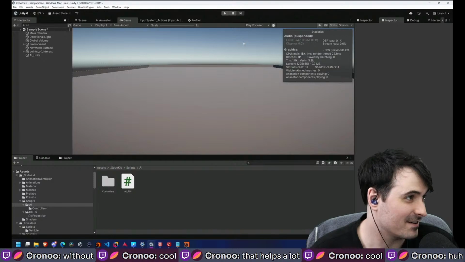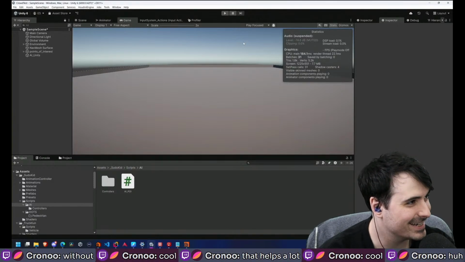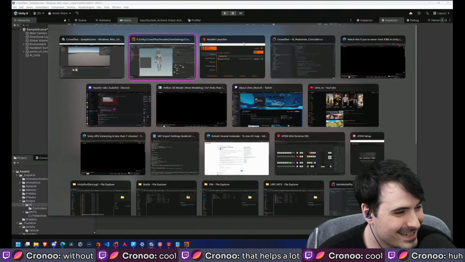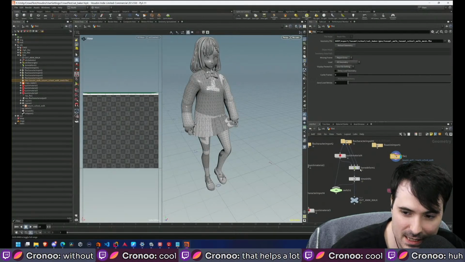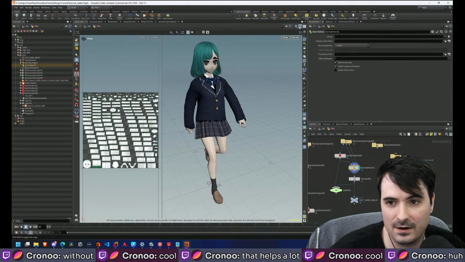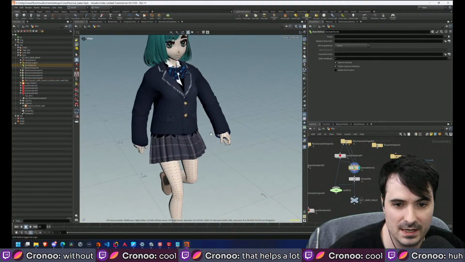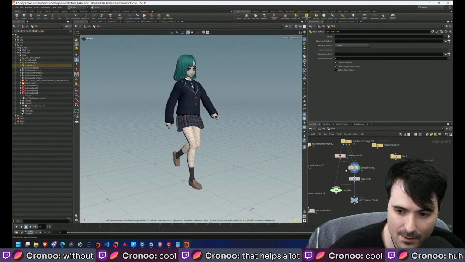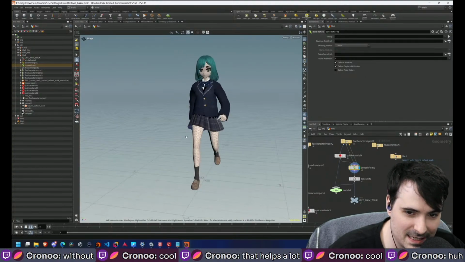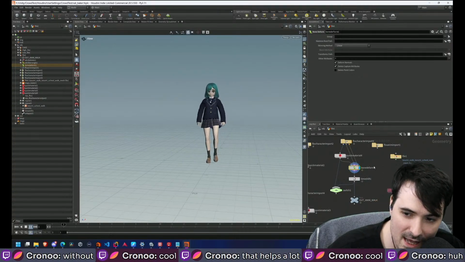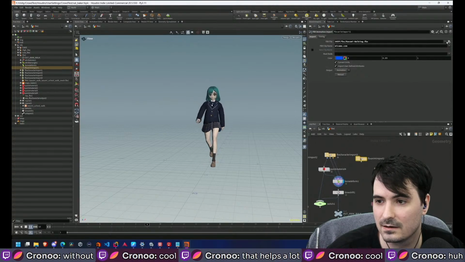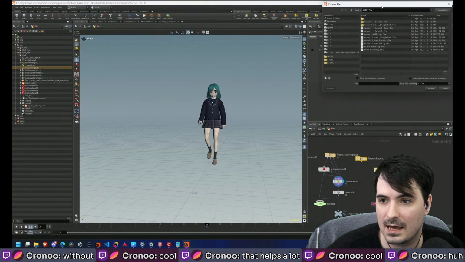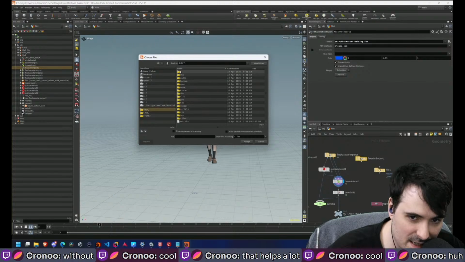And that's how we got it down to 41. But now I want to see if I can replace this animation here, right? So this is our animation here. And if we bring this down to a single UV, or a single screen here, and we hit play, we can see that this animation doesn't look super great. And I can grab an animation that I really want here. And we're going to see if we can get this animation to work.